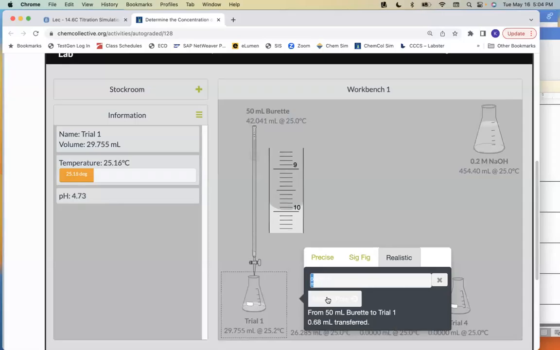And this is not very good. We're not going drop by drop. We're going quite fast, actually. And I'm going to keep going. And I know I'm going to over titrate because I'm going too fast, and that's okay. I just want to know where the endpoint is. And I'm going to keep on going until the solution turns pink, and then I'm going to stop.